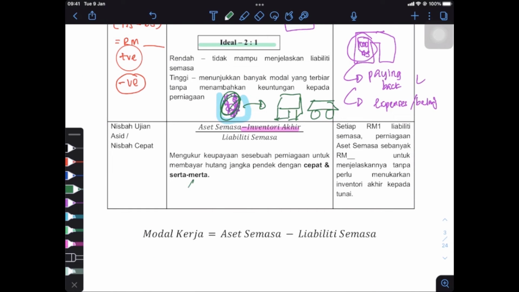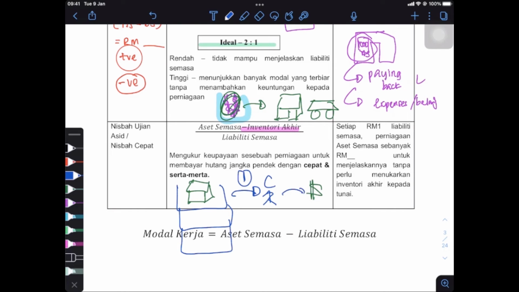So inventory. Okay, so this is your inventory. For inventory to be converted into cash, what are the steps in between? First, this inventory you have to put onto your shelf. This is your shelf. And then you have to sell it to your customer. This is your customer. Okay, so this is step number 1. For inventory to be converted into cash, first you need to have a customer. And the second step, you need to go to the customer and collect the money.